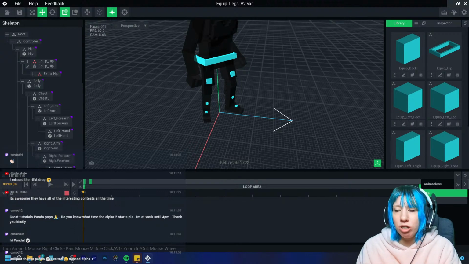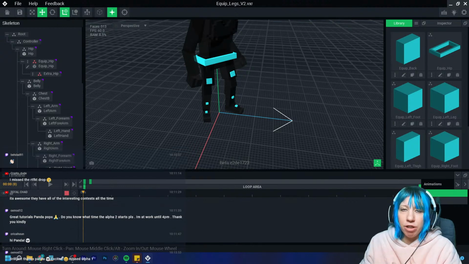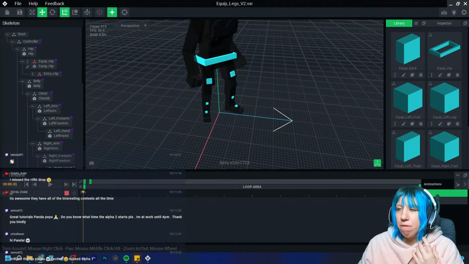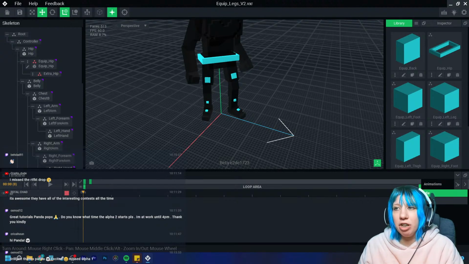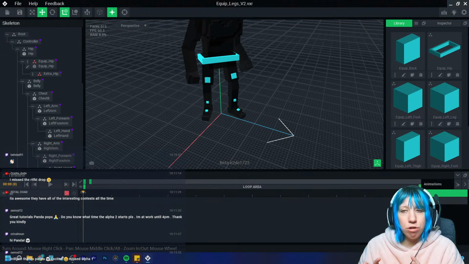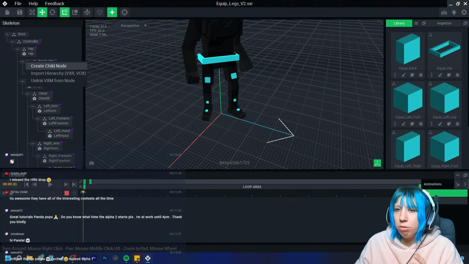What you don't want to do is unlock this. In terms of unlocking, I've gone over it before. It's something I've got on my channel. The moment that you unlock the equipment, you change it from being equipment to an entity, which means it doesn't become equipable. So you don't want to unlock it. You want to keep it how it is, and make child nodes off of that.